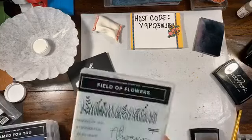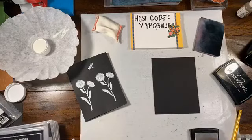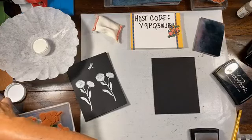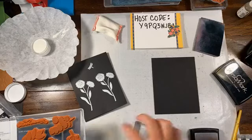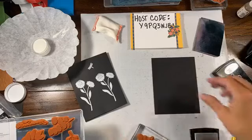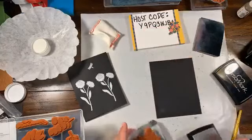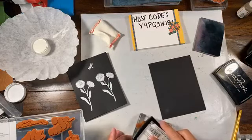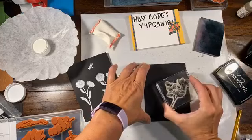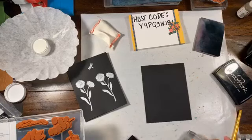I'm going to put this one away and try over here. I'm going to do forever fern — just picking a couple of random things to do. Make sure you use your embossing buddy, that's definitely going to cut down on your static. Even if you have a little bit of white dusting, I'll show you something to get rid of that when we're finished. The heat gun holder is called 'The Boss' — it is an amazing product. You can find it on Crafter Solutions.